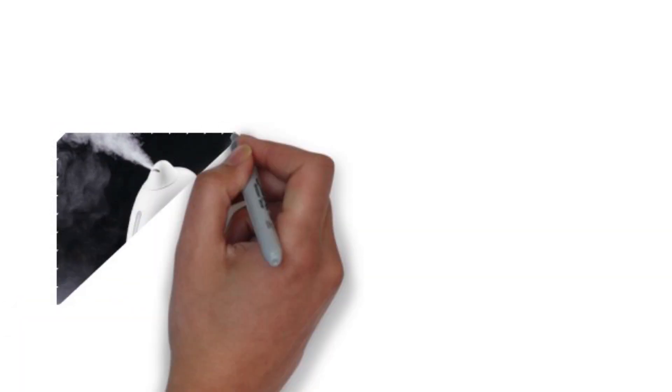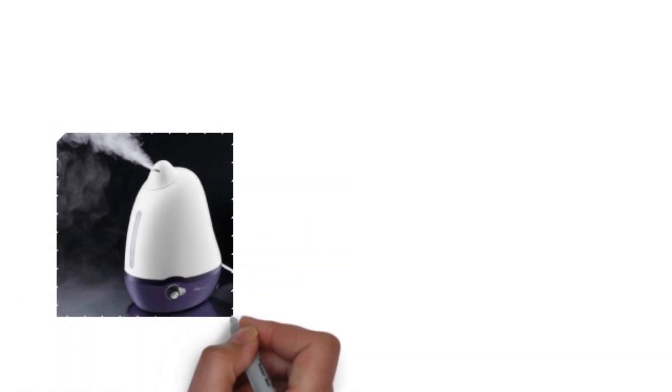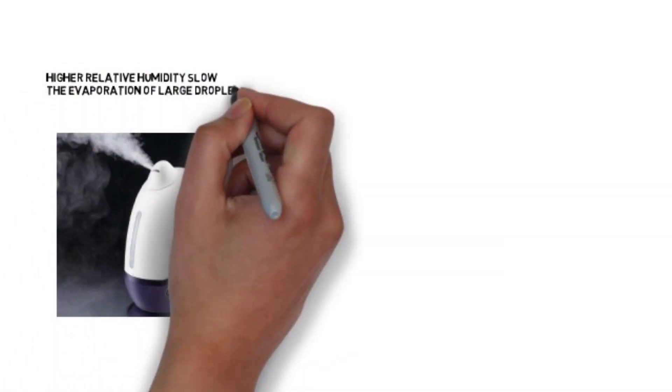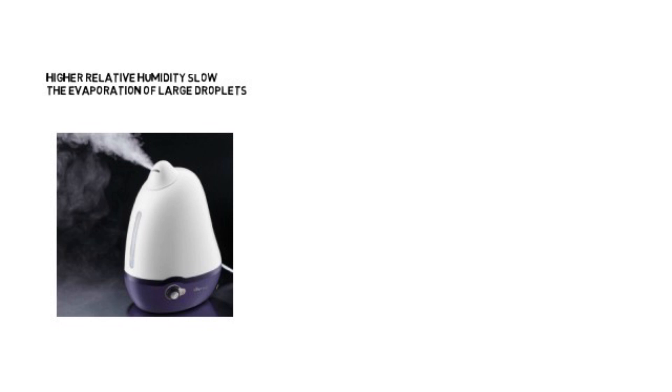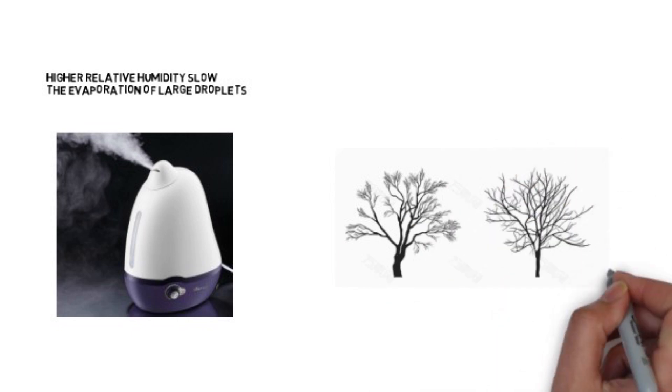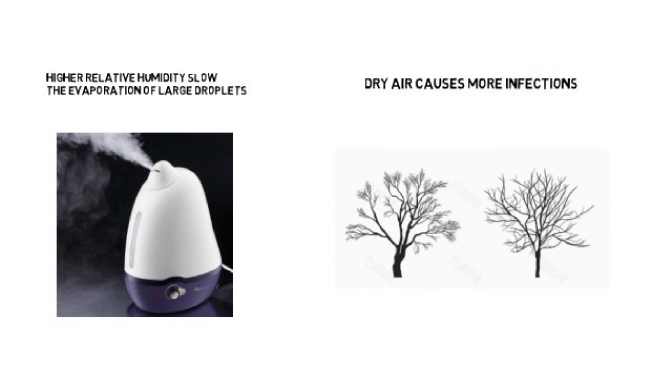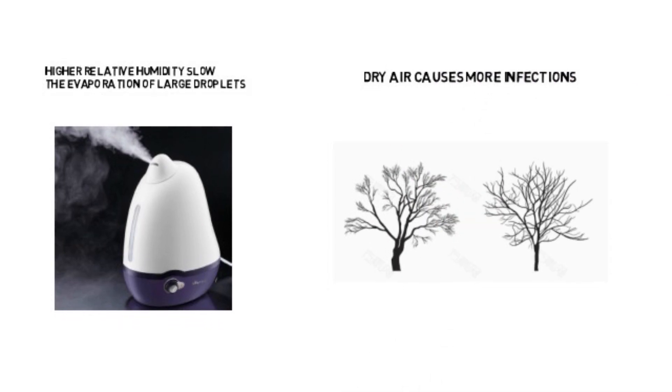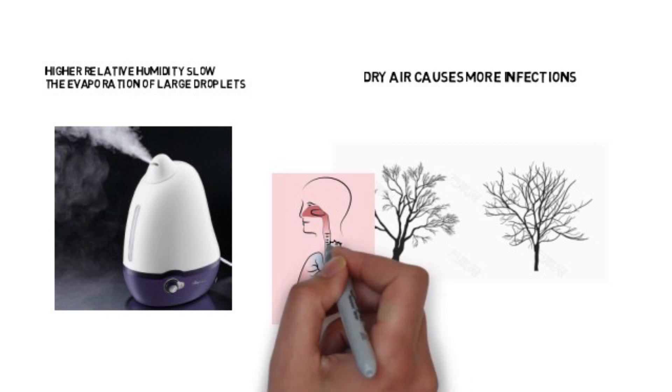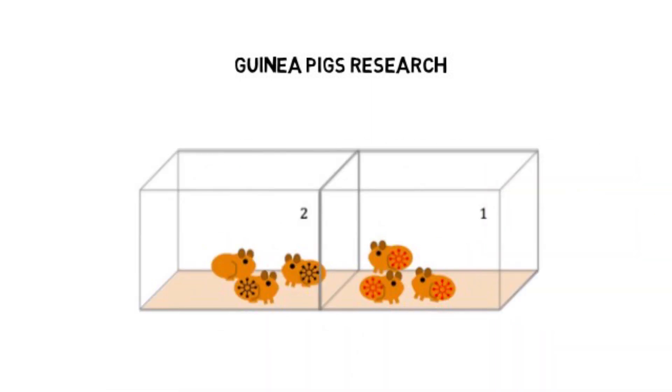The ASHRAE document also mentions that, in general, the ambient air relative humidity plays a role in the transmission of certain airborne infectious diseases. Higher relative humidity can slow the evaporation of large droplets into droplet nuclei. Drier air would expedite the process, and the much smaller droplet nuclei could be swept by the air motion to places further away. Another possible impact is that breathing dry air could cause desiccation of the nasal mucosa, making the person more susceptible to respiratory virus infections.